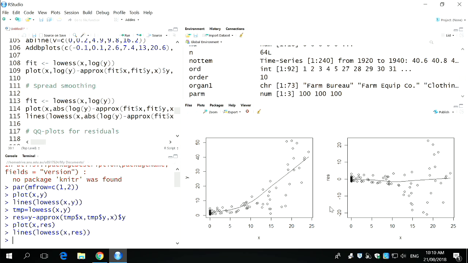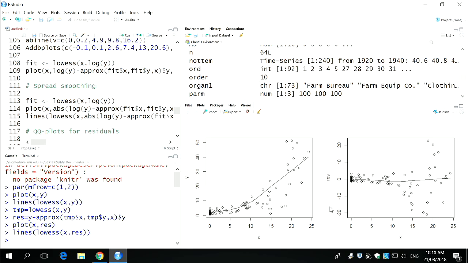And then, what I forgot to do yesterday, so I went approx. Now you've got to imagine. I guess this course requires a good imagination, doesn't it? So we'll see if we have one. You go approx, brackets, then you give it the grid of points, tmp$x, tmp$y. Then the thing I missed out yesterday, and the reason it didn't work, was you have to give it the points at which you wish to interpolate. So I want to interpolate at the original x's. So I go comma x here. And then I want the y values that come out of that.